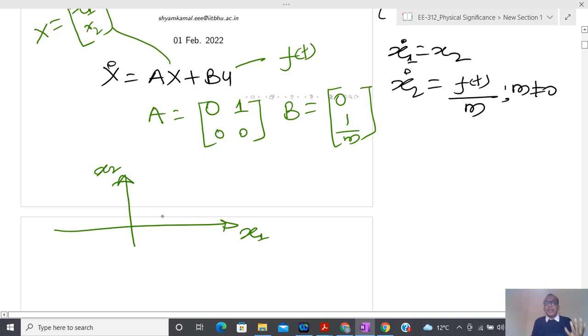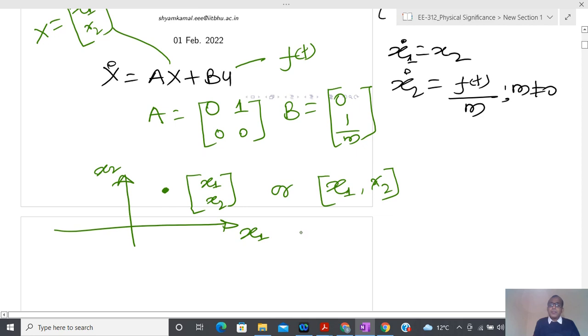Or you can also interpret it like that: if I take any point in this space, it is represented by some kind of column vector, where the first entry is some kind of ordered entry. So I can represent it either like this, or using some kind of row vector. But most of the time we prefer the column vector. Equally, you can represent it by a column vector or a row vector. If you see why people prefer the column vector, it is obvious from here.